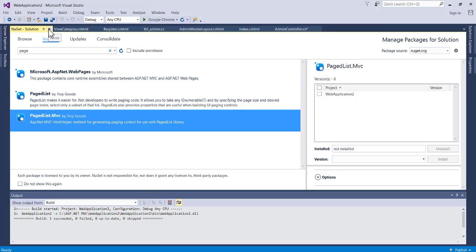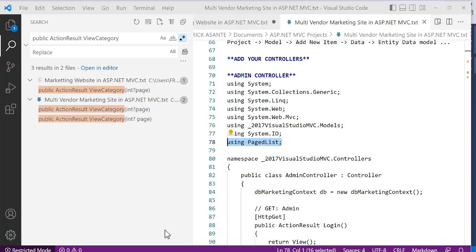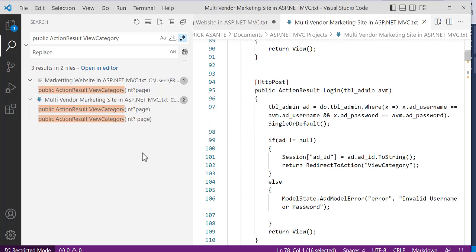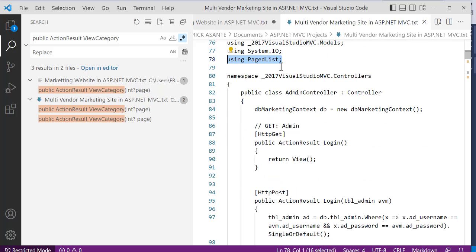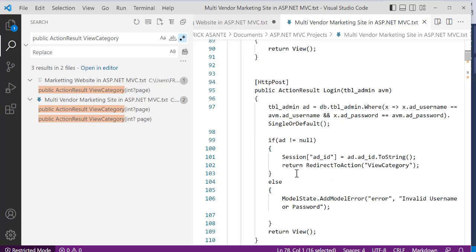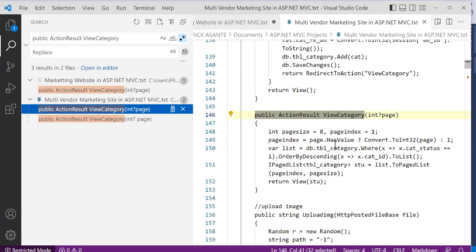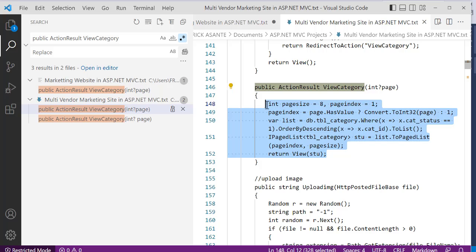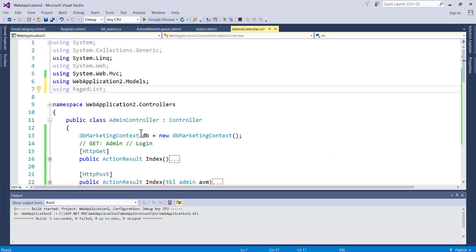That is simple. Now when you are done, you are going to copy this and add it to the header: using PagedList. Add it, and now this is what you're going to do. So let's copy this. I'm going to explain this to you so you can grasp the understanding.